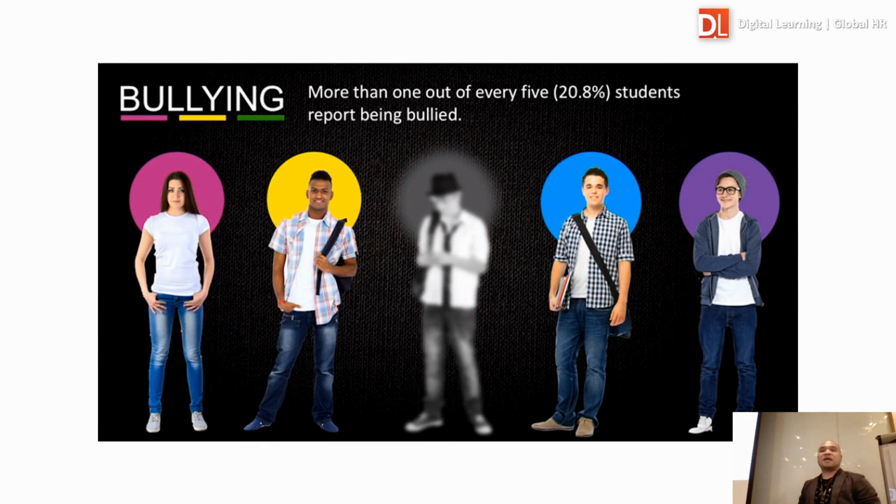And here is the similarity and contrast. As you can see here, we've got altogether 5 people. However, I would like to point out one very important thing, that is, more than 1 out of every 5 students reports being bullied. So that's why I would like to use the same color tone for the 4 other students. And for one of the students, I would like to use a very dark color and fade effect to make him more outstanding, to bring out the message.